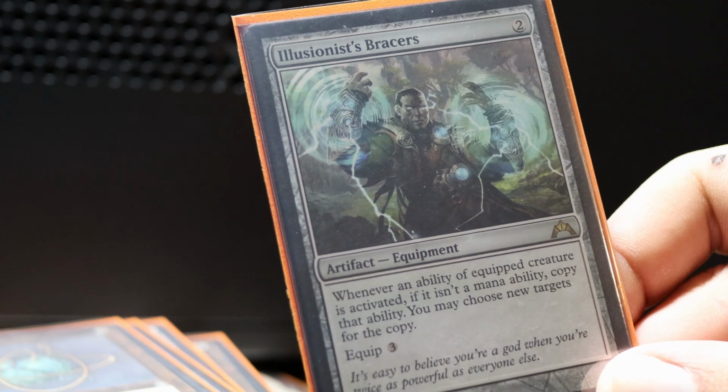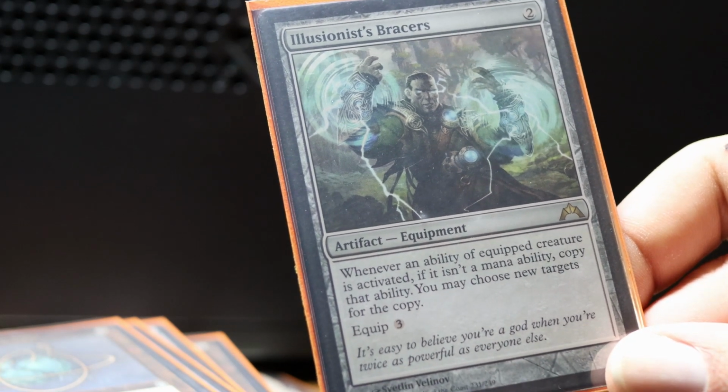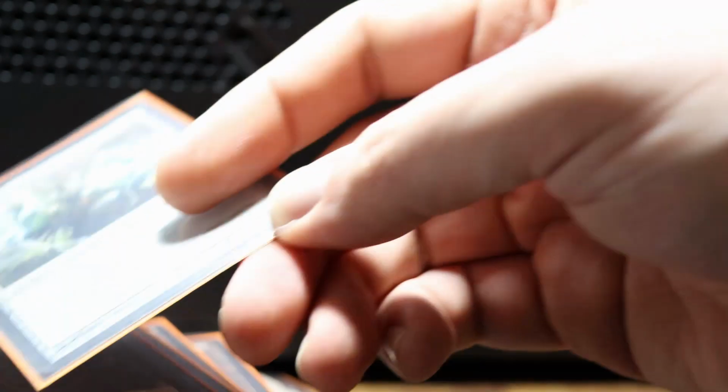Illusionist Bracers helps you copy Feldon triggers because it's an activated ability. You get to choose new targets. 2 to play, 3 to equip. Very good.